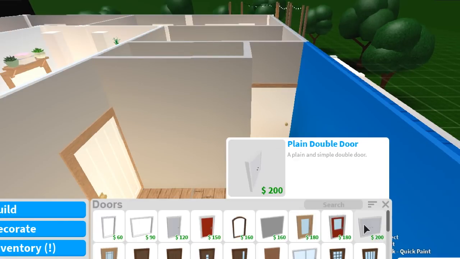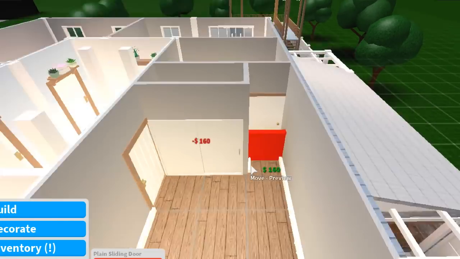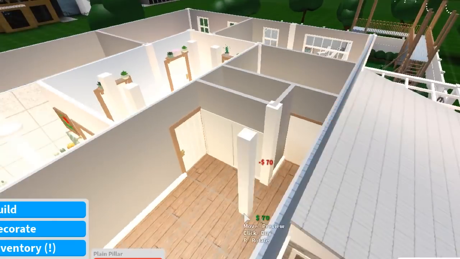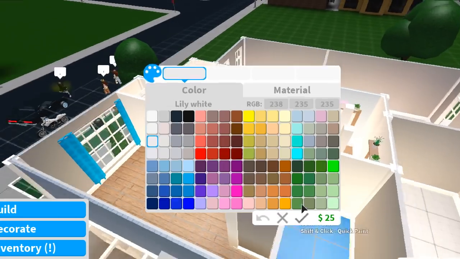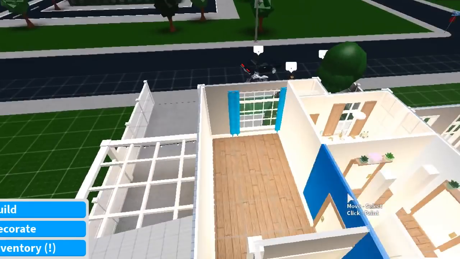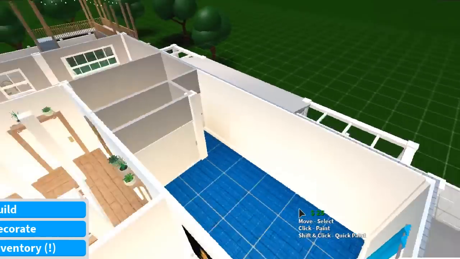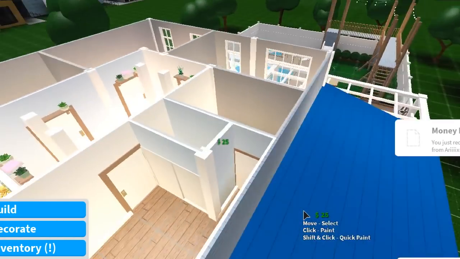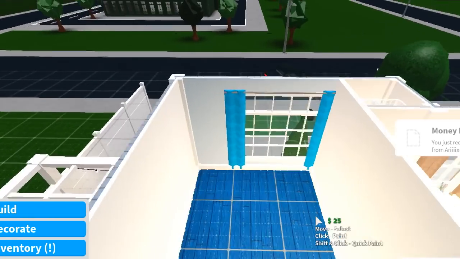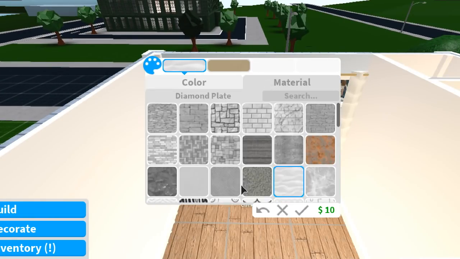And then I'm adding a little door down here which will lead to the bathroom, and adding a door onto the closet, and then just finishing off this corner with a pillar. And then just painting some of the walls. So I decided to go with white and blue. It's a theme I've used quite a bit throughout the house, but I really like how it looks. Painting the curtains white.